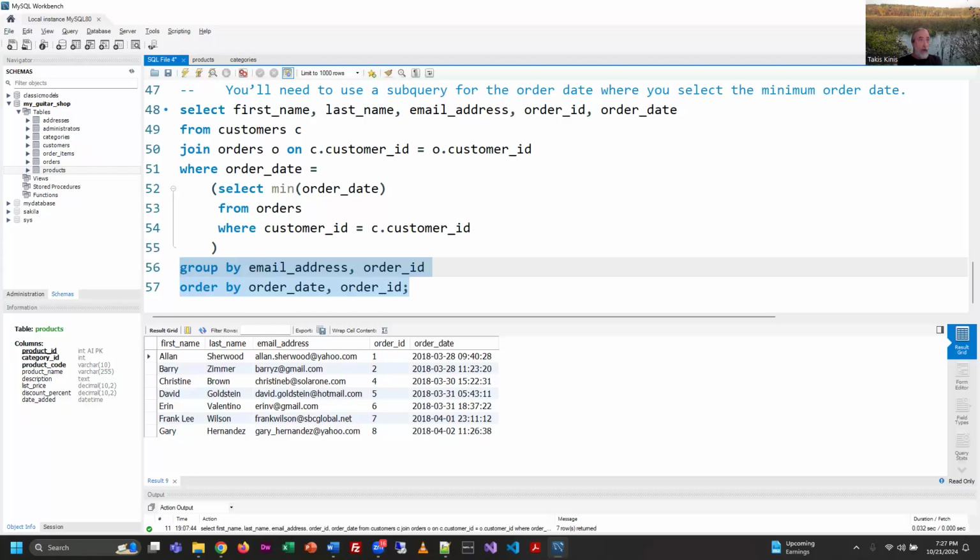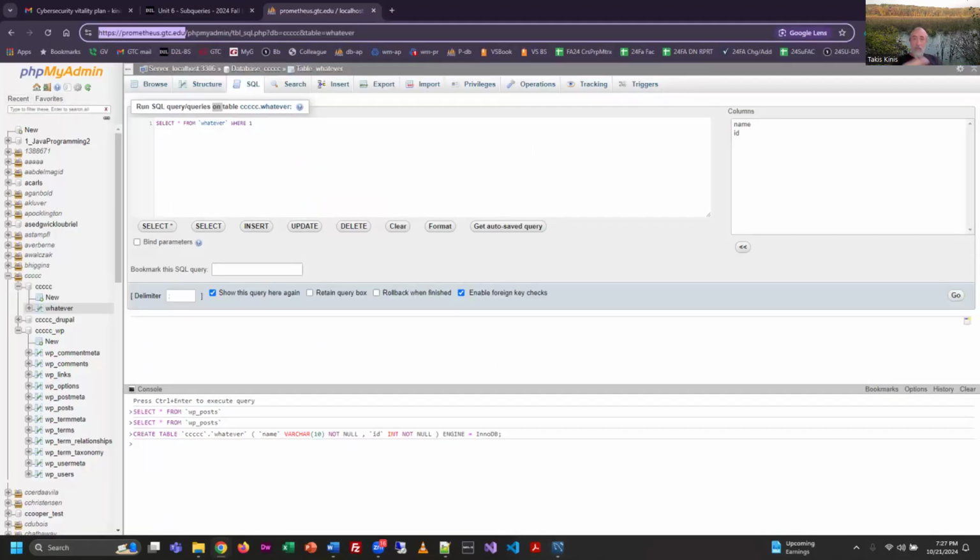So MySQL Server, which is kind of a hidden piece of software that operates in the background of either your computer or some computer out on the internet. And then MySQL Workbench and PHPMyAdmin, which is a web-based DBMS, are database management systems that are independent of the server, but both have the capability of accessing the data and running queries on that data, regardless of where that data is located, right?